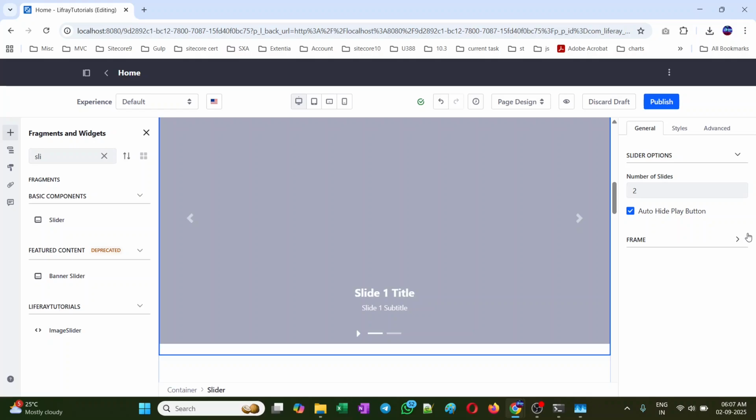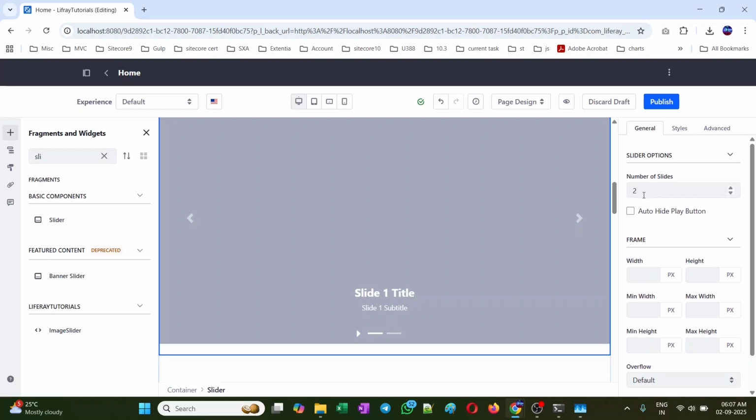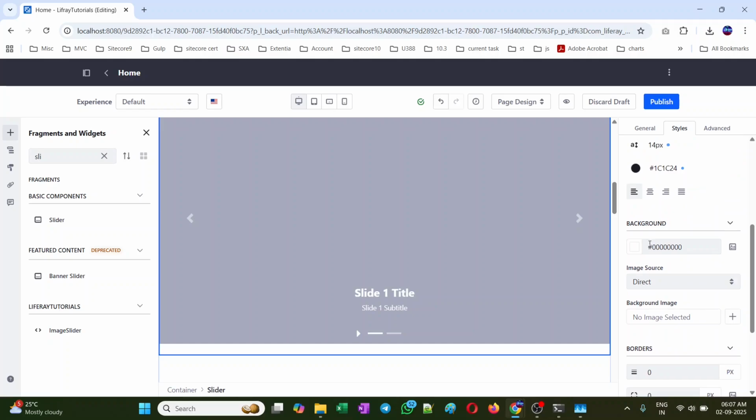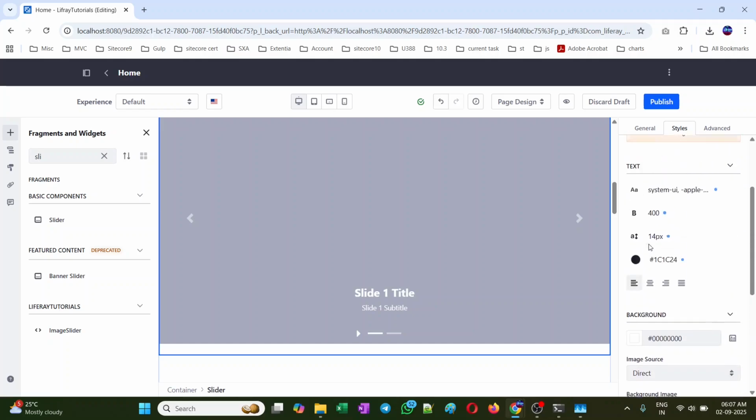And the auto hide play button, whether the play button auto hides or not, we can control. The maximum width of the fragment and all that we can set.